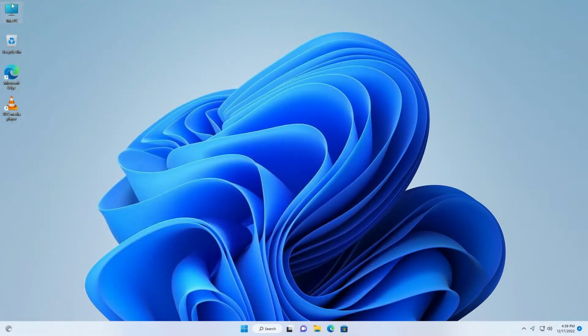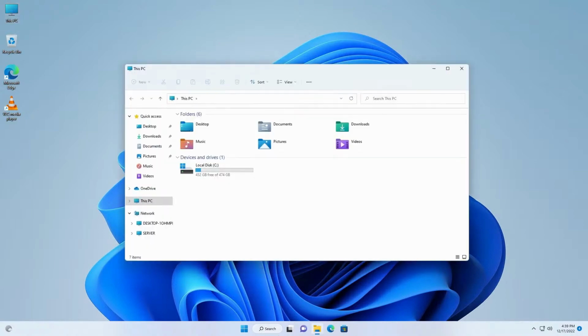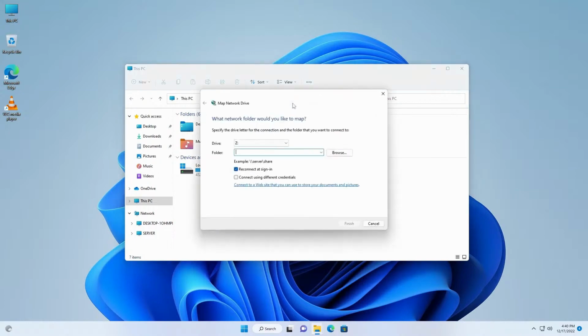So anyway, I would click on this PC, or I could bring up the yellow folder, either way. Up here at the top, I would go to... Let's see where Windows 11 has moved it, right there under the three dots, map a network drive. I'm going to give it the furthest drive letter away, so I don't want drive letters to conflict as I plug USB devices into computers.